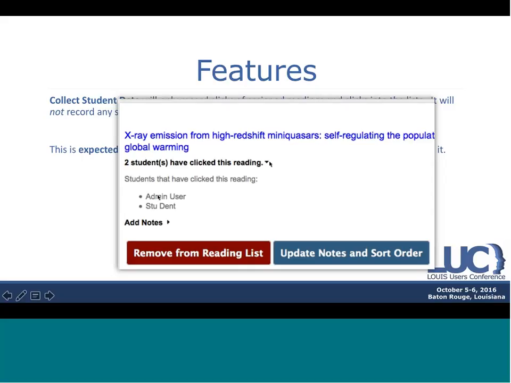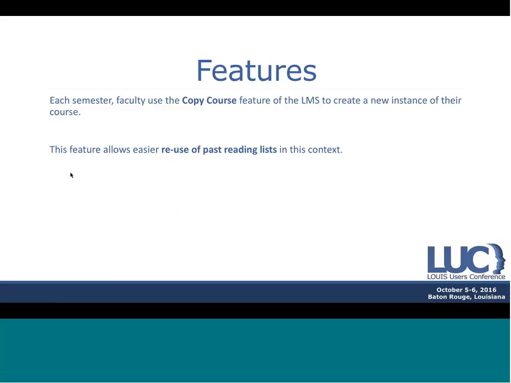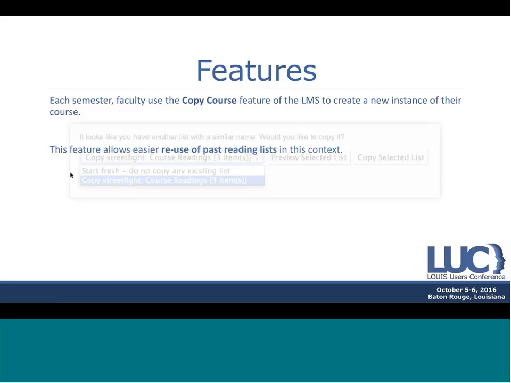But they can see when they toggle this down which users have actually gone in and clicked things. They can see at a more global level which users, students have actually looked at the list at all. I don't have information on faculty depression level since we added that, but they can see one way or another who's been in and who hasn't. And that's what you would see at the top of the list there.